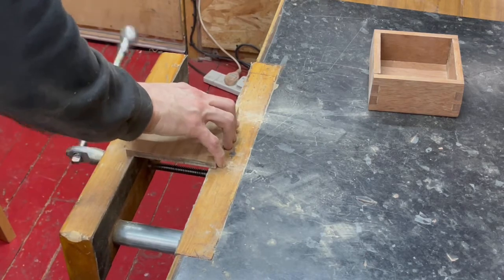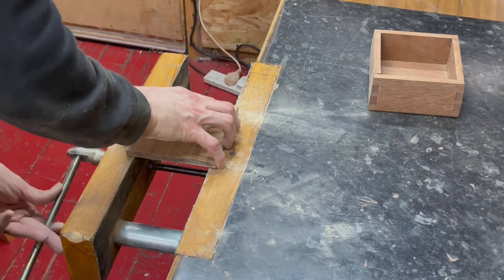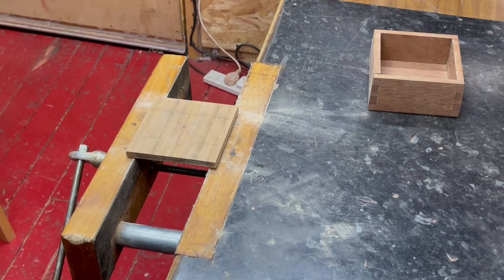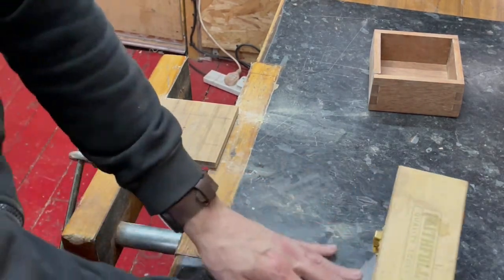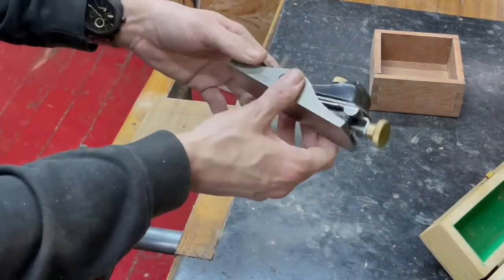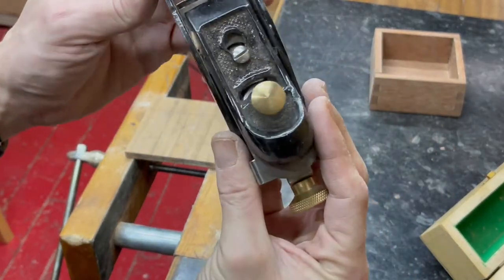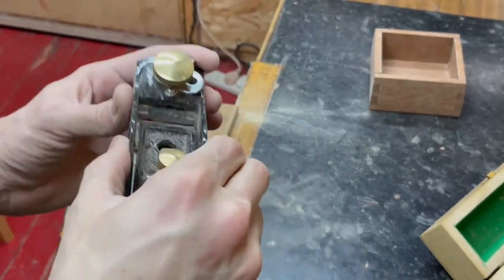In the vise, just get it up a wee bit more. And we'll use our block plane, not the best block plane, but it's a low angle block plane with the bevel down, so it can cut really nicely. Look.